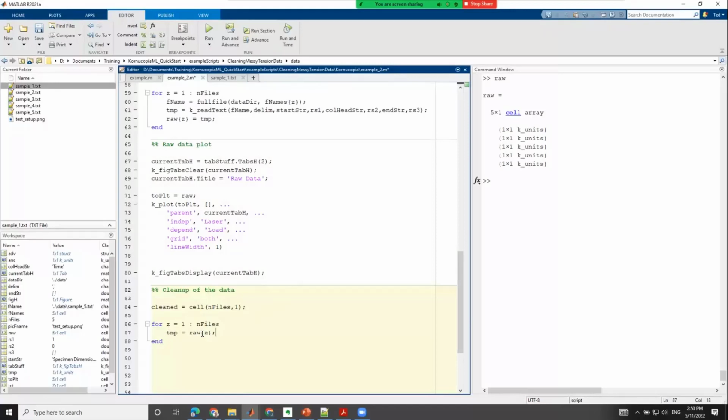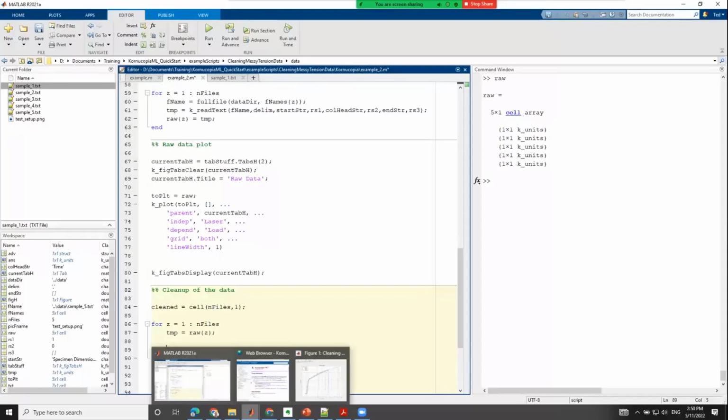You don't have to do this, but if you don't, your equations and statements will become more and more complicated to read because there'll be lots of curly Z's and this and that in there. Usually when you for loop, temporarily assigning something out of the array into a variable and then referencing that makes your script easier to read. All right, so the first thing we want to do is trim the data.